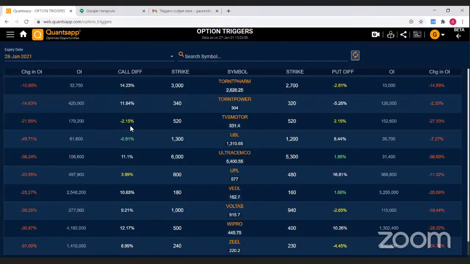Now if I say कि यार 0 से 2% के बीच में कोई स्टॉक है, सॉरी, डिफरेंस है हाईएस्ट कॉल और द फ्यूचर प्राइस का, so वो चीज बताई गई है ग्रीन में.